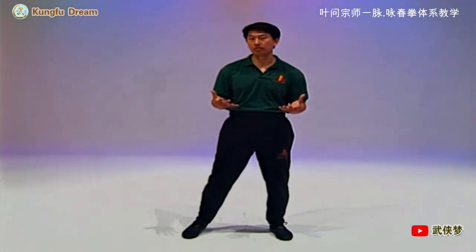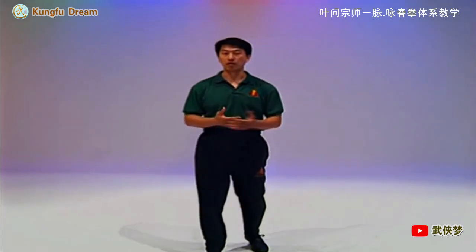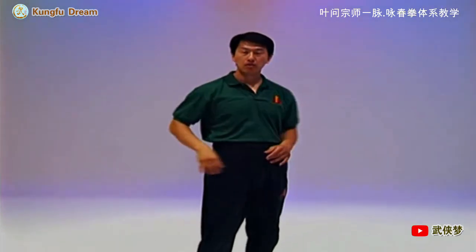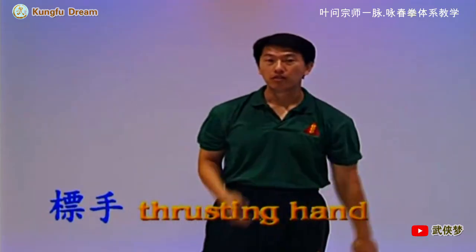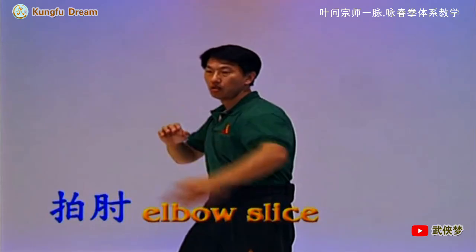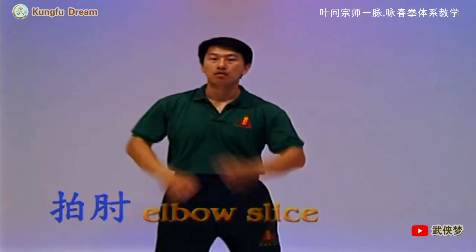Now you have seen the stances and footwork. Let's look at some of the new hand and arm techniques within the Tum Kyu level. In an offensive system like Wing Chun, every part is used: the hands, the forearm, and the elbow. In Tum Kyu, one of the first techniques introduced is the forearm energy going forward, and you have what we call Pai Zhang. It's an elbow slice technique. So now you've been introduced to an elbow technique called Pai Zhang.